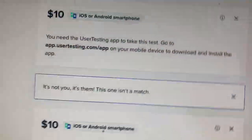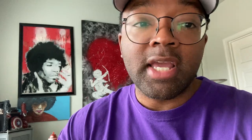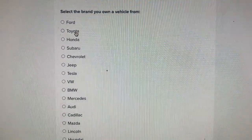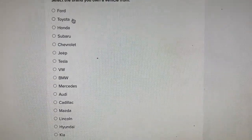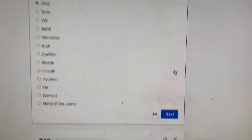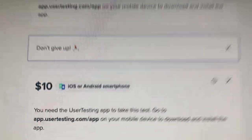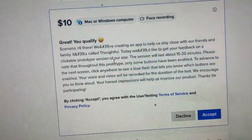Unfortunately, not a match. If you figure out the sequence to some of these questions and answer the next round accordingly, you might actually get in — but if you're going to go that deceptive route, make sure you can deliver when you get to the testing round, otherwise it can actually hurt your account. Here's another one — I clicked Toyota and it said I was not a match. I also have a Jeep Commander — let's see — they don't like Toyotas or Jeeps either.